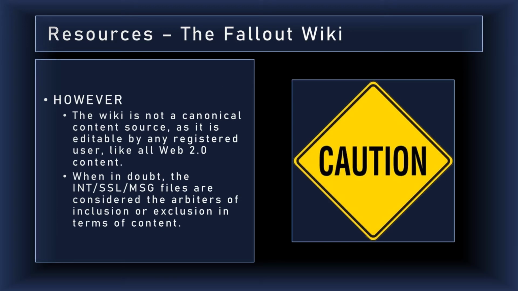All that being said, as wonderful as the wiki is, it is not a canonical content source because anyone and everyone can log in and make edits. So if somebody wants to put in their own in-universe original character, it gets into some Sonic the Hedgehog fan fiction stuff really quick. Now, thankfully, Fallout Wiki is not badly moderated, so that means that a lot of that stuff gets caught early on, and it gets blanked out, so we don't get overloaded with that stuff.